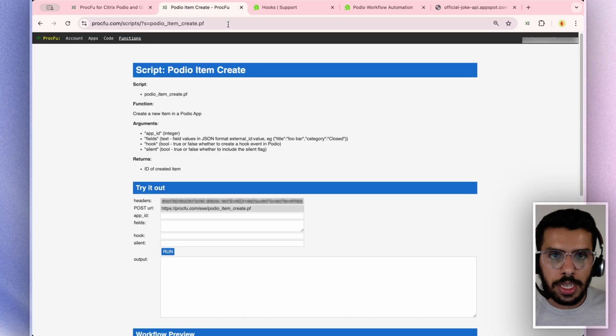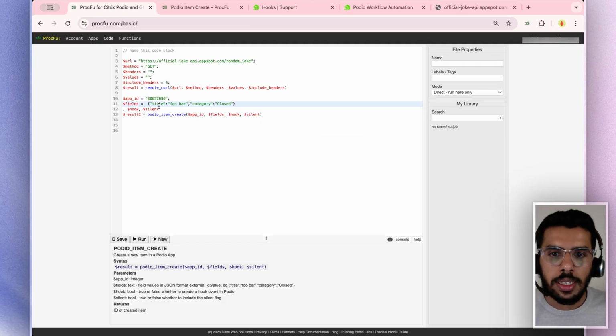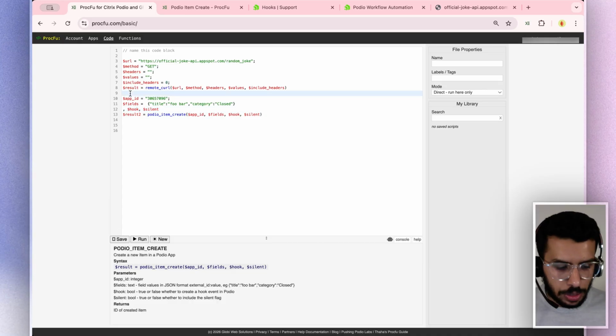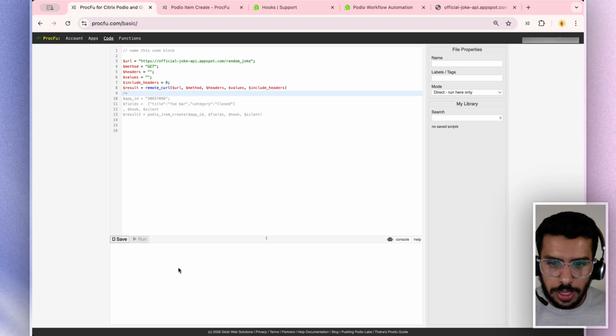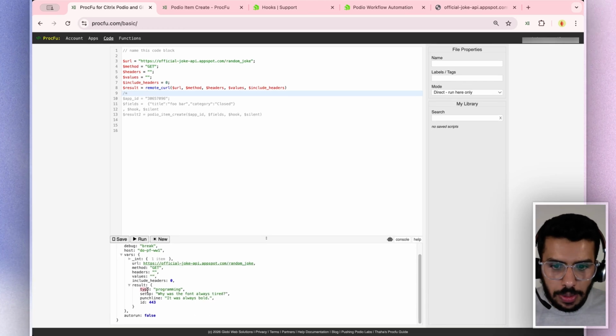So what do we have? We have title, setup, punchline, and date. I'm going to copy the title and then put some value there. The value is going to be inside the result. If I were to show you an example, run it. You can see that inside result we have type.